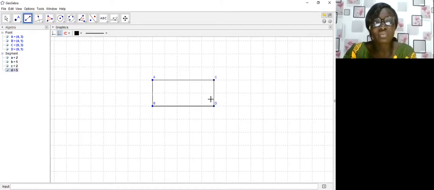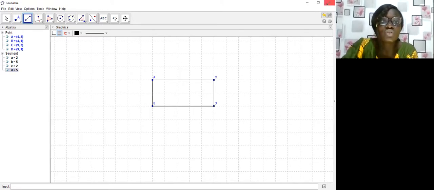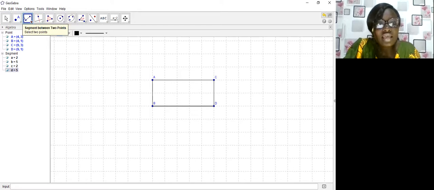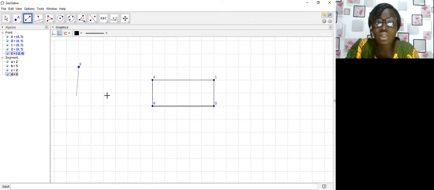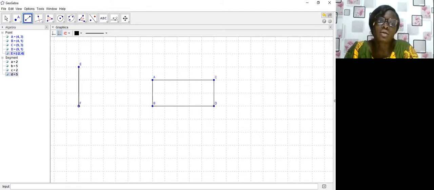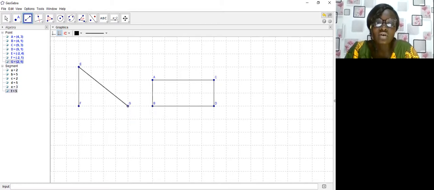Let's pick another shape like a triangle. Let's see how that one will go. So we pick the same thing. Since our tool here is highlighted, it means wherever we click, we will get our line segment drawing, okay? So if the tool is highlighted over here, you can easily draw your shape. Okay, so we are drawing a triangle. So let's draw the triangle. Okay, so a right angle triangle. I stand on point E, then enclose it over here. Then I enclose the base.